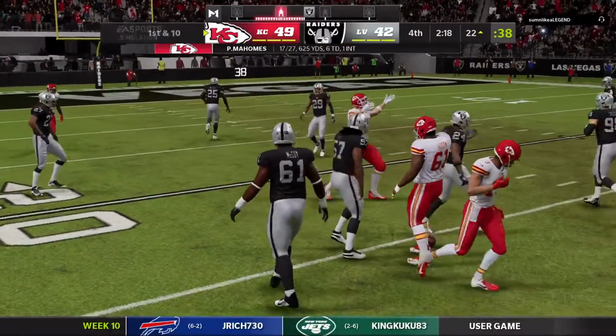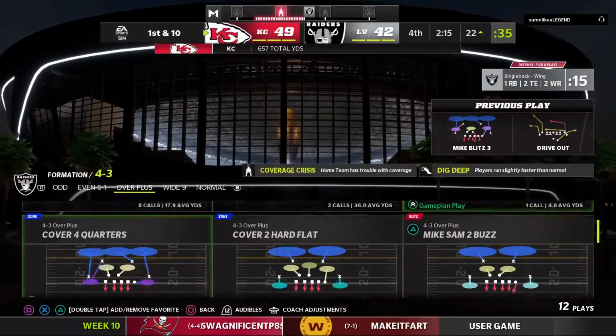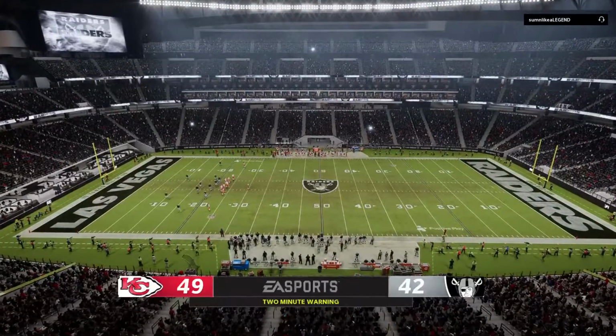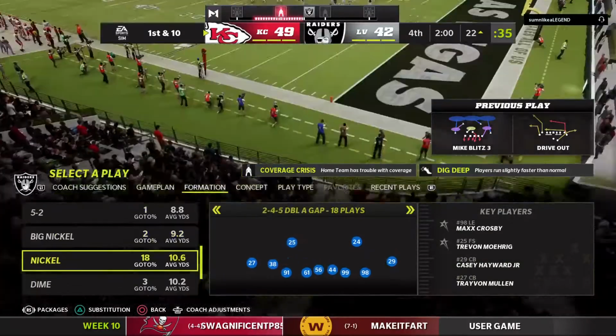63 yards receiving for him now, and that last catch good enough for a first down. Another nice pickup through the air, and I think a lot of people might expect them to run the ball in this situation, Brandon, but with this lead, they're electing to throw the football. Swings, slants, quick outs, things that they consider safe.